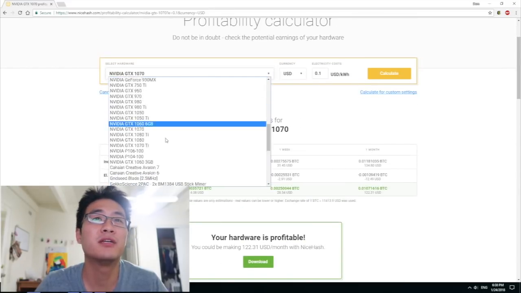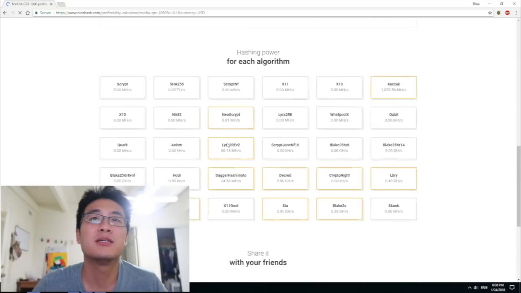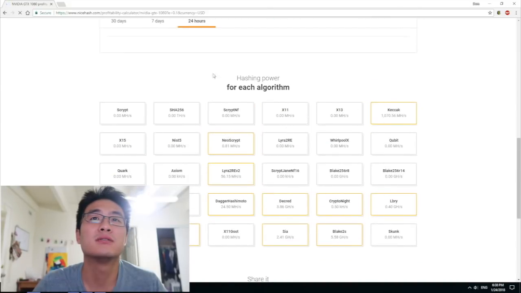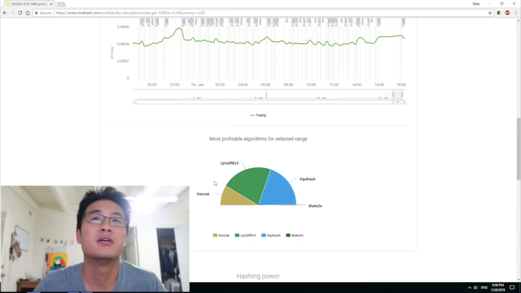Different hardware has a different most profitable algorithm. So let's just take a look at 1080. So on GTX 1080, it's kind of slow. On GTX 1080, the most profitable algorithm is this one, EcoHash, and the other one. So it's totally different. So guys, just go to the Nicehash calculator and put your hardware in there. Check what is the most profitable algorithm for you, for only you. And then you go to Nicehash, go to the hardware, select the algorithm, only select the top two most profitable algorithms there, and then you're gonna get paid the most.